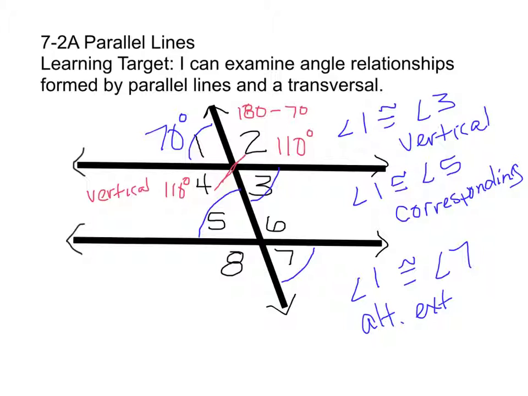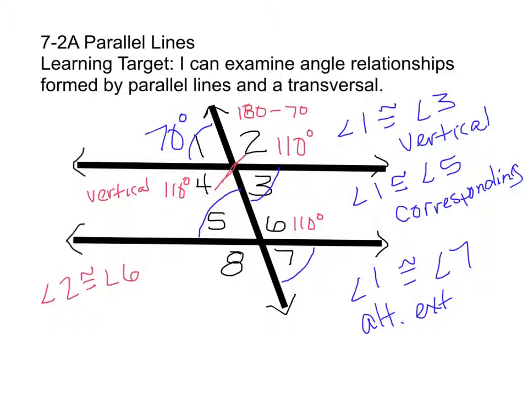Okay, now what would the measure of angle 6 be? I got a 70 and a 110. Which one is it? It's got to be 110 because it's obtuse, but angle 2 and angle 6 have a relationship. What is the relationship between angle 2 and angle 6? Corresponding is correct. Angle 2 is congruent to angle 6 because they're corresponding.